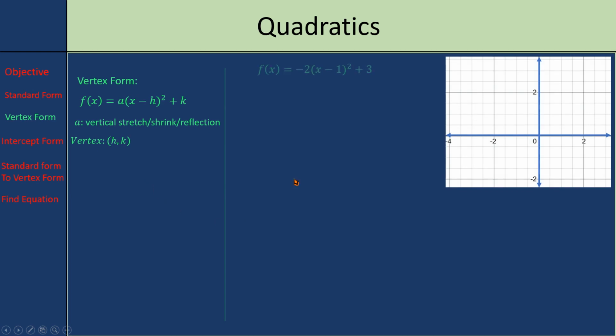Okay, so let's look at an example. Here is a function f of x is equal to negative 2 times (x minus 1) squared plus 3. Right away, you see, oh, I have my vertex already because it's called vertex form. It's easy. The opposite of this, which is positive 1, and this number, which is 3, there's my vertex. Boom. Okay. Now, if I look at A, it's opening down because it's negative, right? See, it reflected, so now it opens down. Okay. So basically flipped across the x-axis and vertical stretch of 2.